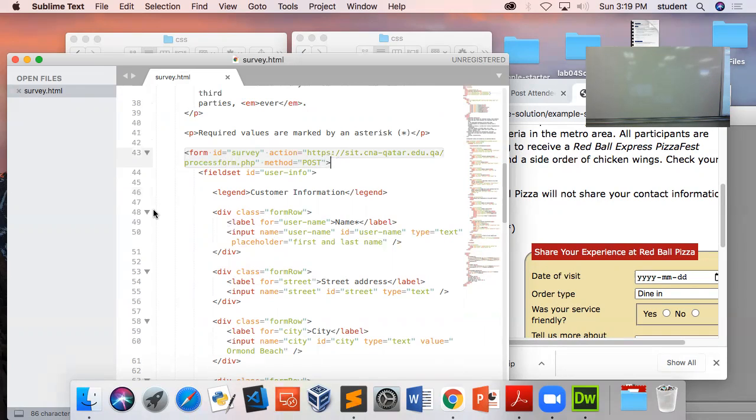The link. Sorry? The link. The PHP link. You have to type it. Sorry? You have to type it, or if you have a shortcut, you can copy and paste. I don't know. I would type it. But I'm not as fast as you guys. You maybe got a shortcut. Anybody got some idea of a shortcut how to get that? I don't know, man. You have to know what's on the server, right?